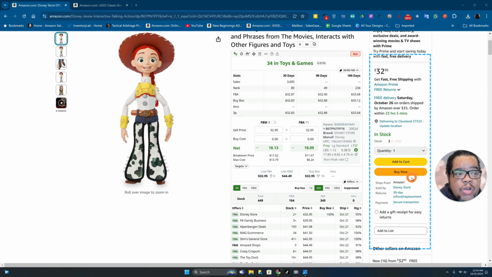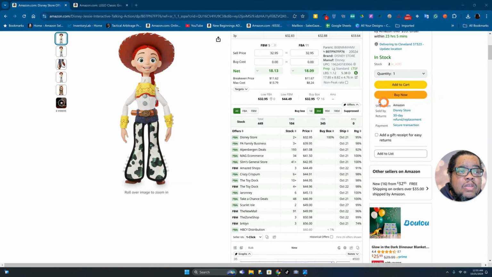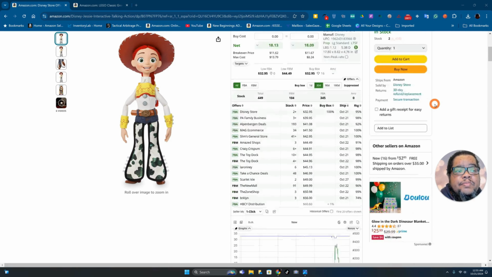As you can see here in the buy box, it has the price, it has the shipping speed or when it is expected to be delivered. It will show that it's in stock. It won't show the stock quantity. That's a keep function. So it's shipped from, whether it's FBA, it'll be Amazon, or if it was FBM, it would say shipped from and also the store name. So the store name would be here and here. It would be sold by and shipped from the Disney store if it was FBM.